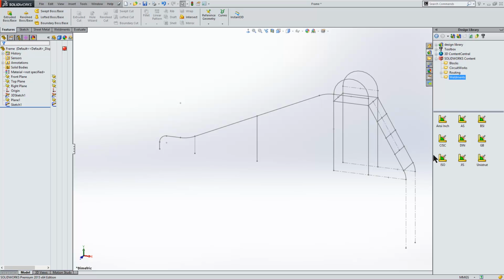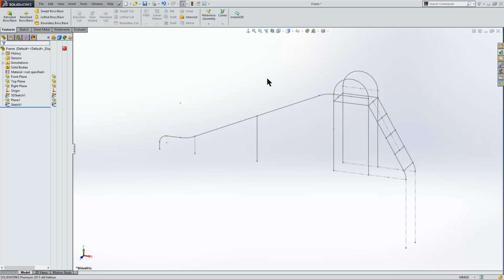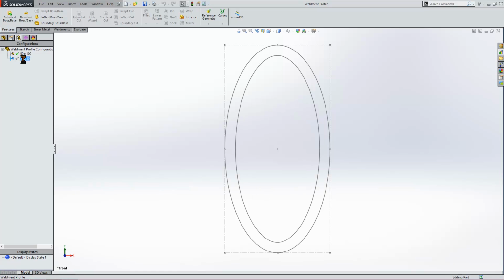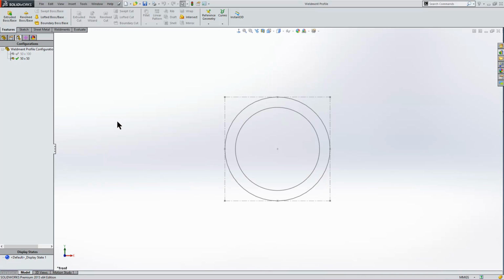Now, to do weldment profiles, normally you'd use your standard ISO or BSI or ANSI inch weldment profiles. But actually I want to create my own custom one. So I've gone ahead and created a sketch for my custom weldment. It's hollow in the middle and has a thickness of 5 mil. Now the difference is I have two configurations. So I've actually got two sizes of the same weldment profile.